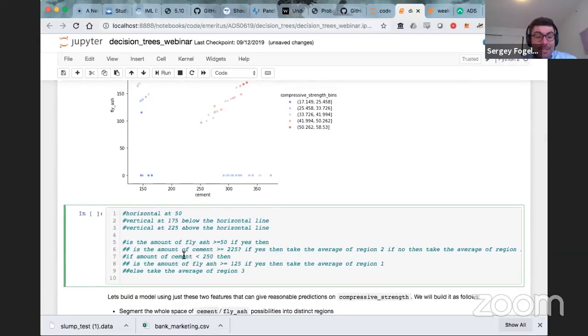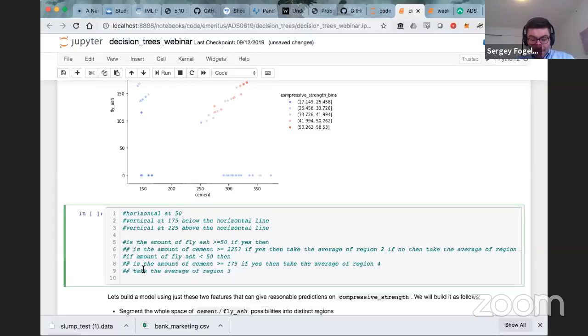So if the amount of fly ash is less than 50, then if the amount of cement is greater than or equal to 175, then take the average of region 4.